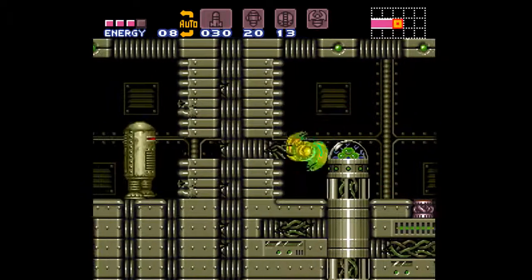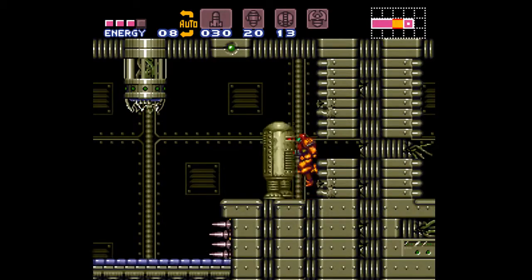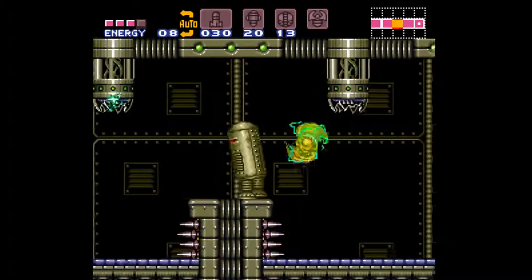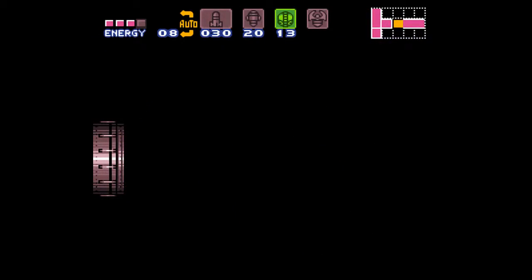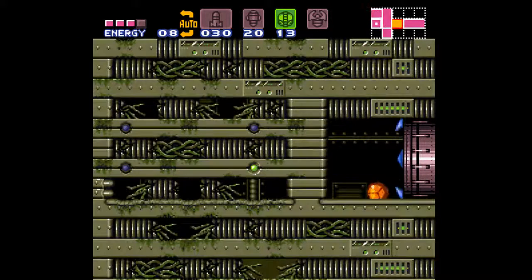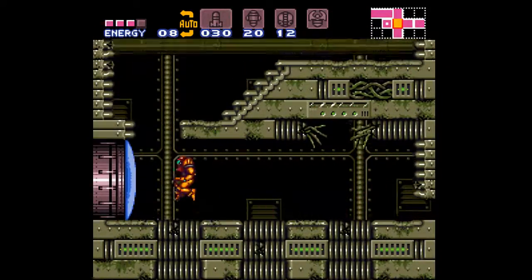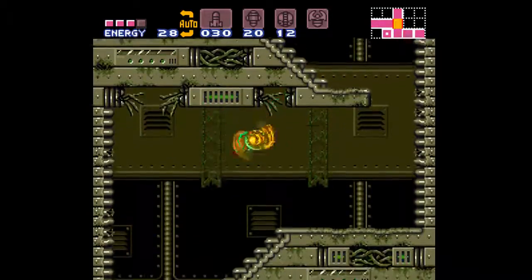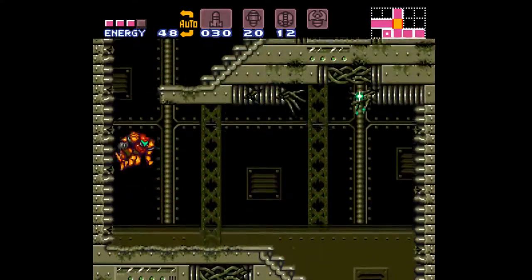What's also really epic is getting out of here, because this work bot is like, "Duh, I'm dumb. I'm gonna push you back into the tunnel there, and you can't do anything about it because you don't have bombs. Haha." Oh man. Samus.